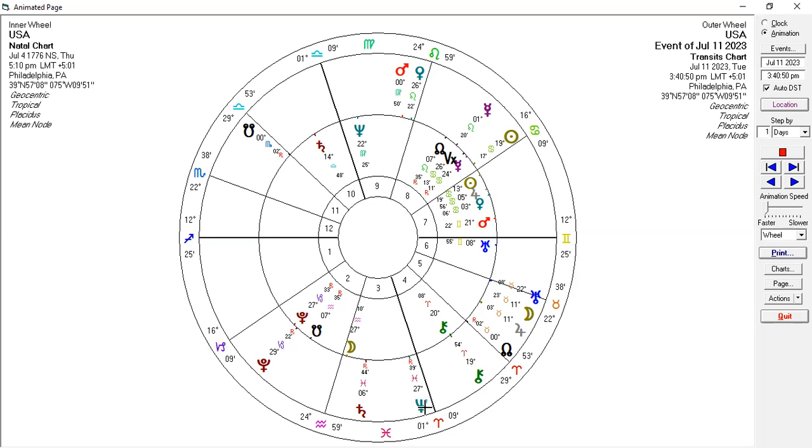Neptune is making a not-so-good aspect, I should say. It's making that weird semi-sextile, 30 degrees away from the United States' Moon. So we've got now something that's emotional. It's bringing up some emotional stuff. It's like that doesn't fit. There's nothing in common between the Moon, especially here, and Neptune. They're just out of sorts. It's this annoying, irritating aspect. So that Neptune stuff is resonating with the emotional tone of the nation.